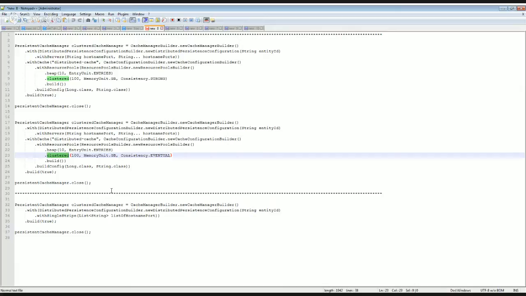Now if I want to express something where I say, all right, this cache is meant to be clustered, I expect it to be clustered, or maybe that's an inherent property of a cache, when calling it on a clustered cache manager. What if I don't know or care about the size?